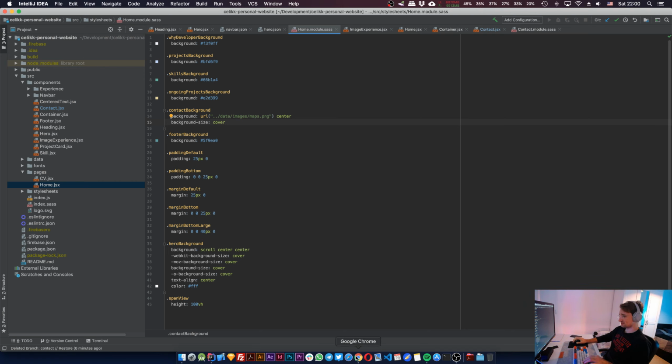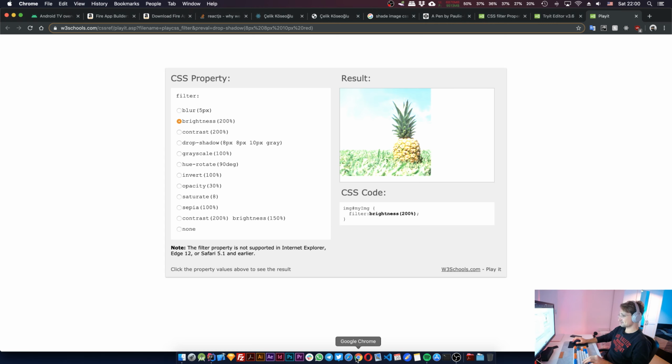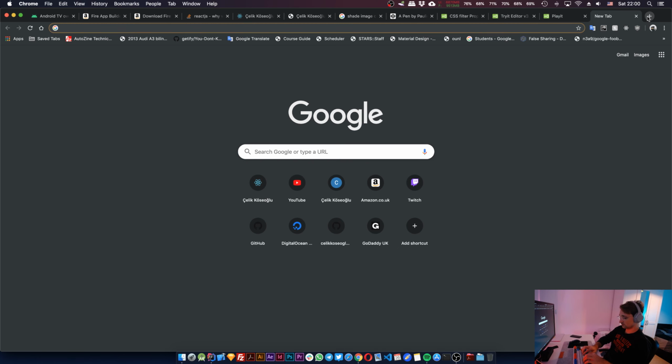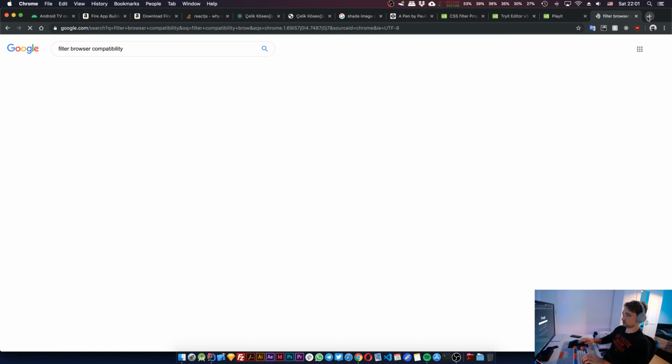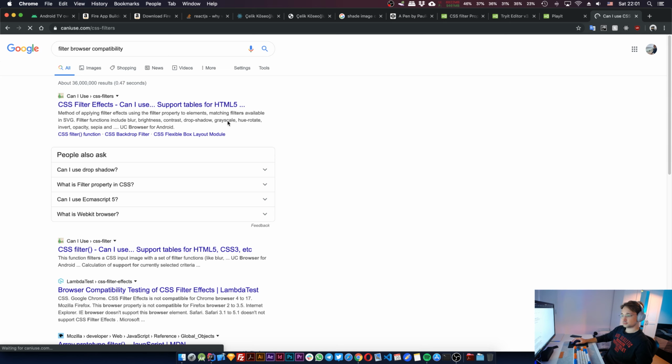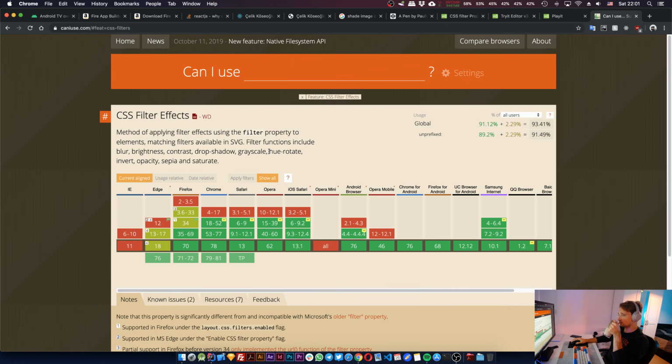This is cleaner and it's newer, but does it work? Okay, filter compatibility. Let's see.